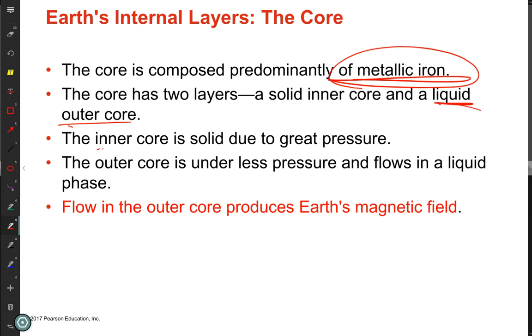How is it that you have a solid core and a liquid core? It has to do with pressure. Extremely hot in there, but the pressure is so high that it actually solidifies in the solid part. So the highest pressure region is solid. Pressure goes down a little, it can be in the liquid form. Temperature goes down a little as you go out, and then it goes back to a kind of mushy solid in the mantle.